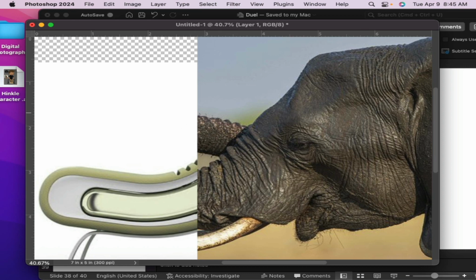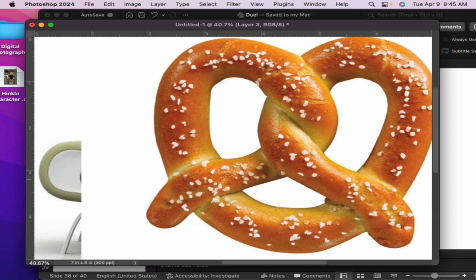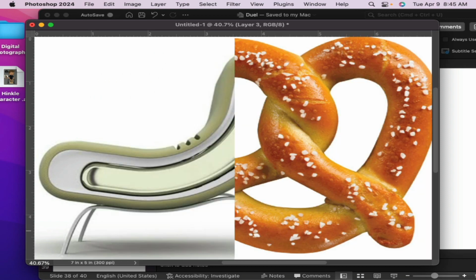So I scrapped it, and I was like, no, maybe instead of an elephant, what about a pretzel? Oh my gosh, similar background, maybe that'll work. And I scaled it, and I moved it around, and then I cut. But it just still didn't happen for me. So you might try a few things and be really disappointed, but I don't want you to give up.